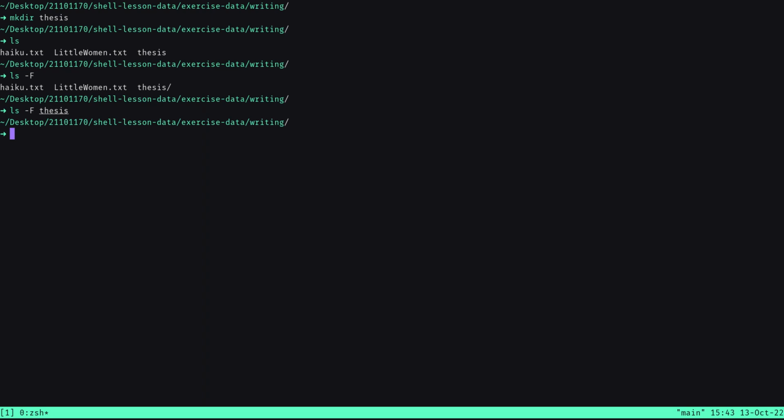Okay, mkdir is not limited to creating a single directory. The -p option allows mkdir to create a directory with nested subdirectories in a single operation. So we can make multiple. Let's go inside thesis.